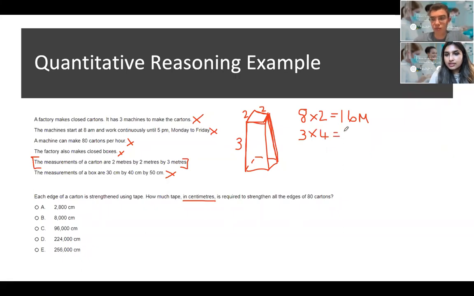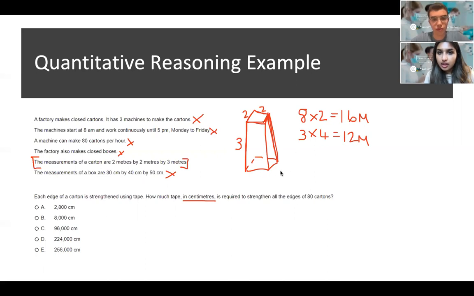Again, it won't take this long in the actual exam. I'm just going through it as slowly as possible so everyone understands. So if anyone doesn't understand that, we have the 4 sides of the 3-meter measurement, because that's the cuboid shape. And then we have 2 square faces on either side of that rectangle shape. And those are 2 meters by 2 meters. So we need to make sure we add up the length of all the sides that we have, okay? Check that's fine.